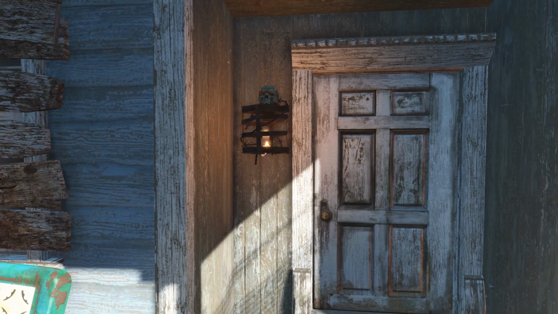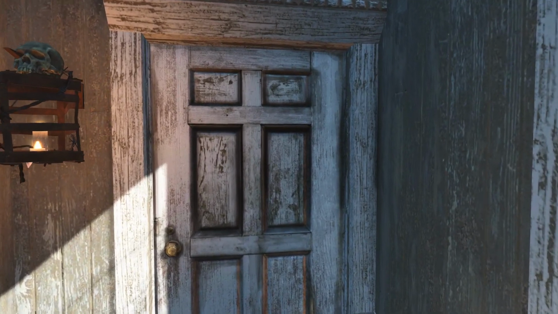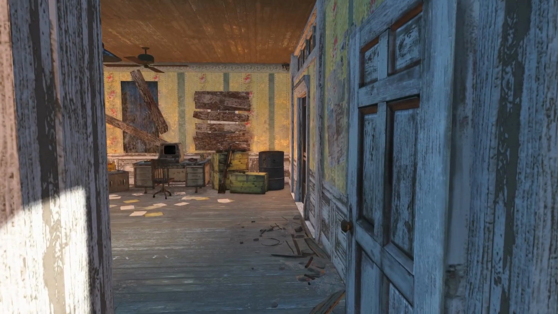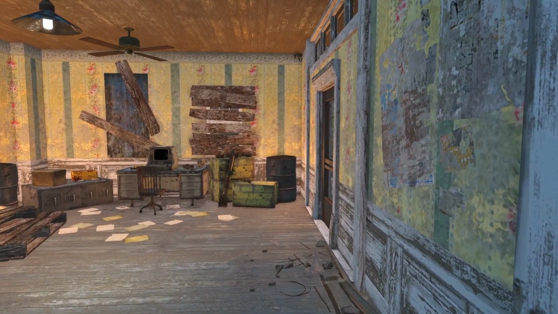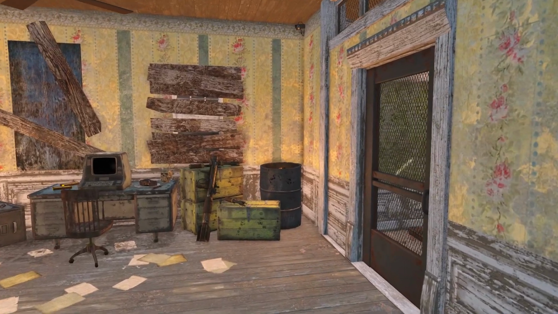Now heading back to the door, of course there's a skull. I mean, they are raiders after all. And this is the throne room. Now before we take a closer look at what's going on in here, let's take a look at this smaller room over to the right.